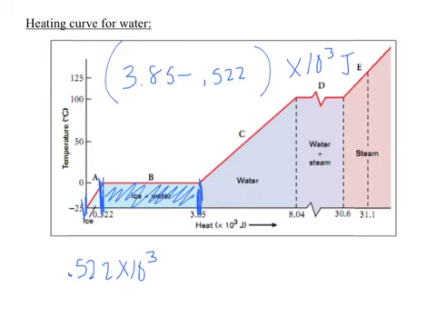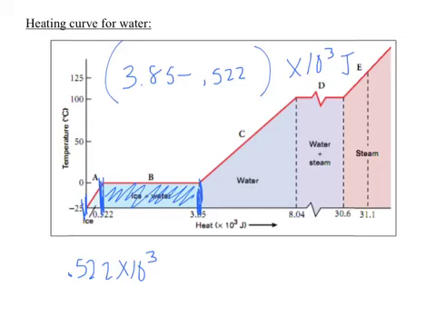The energy needed here would be 8.04 minus 3.85. You would subtract this high energy minus the lower energy amount. Then we're going to see this big jump in the graph right here because this is such a large change in Q. So it takes a lot of energy to vaporize water, a lot more energy than it does to make water go from a solid to a liquid, or melt some sort of ice.